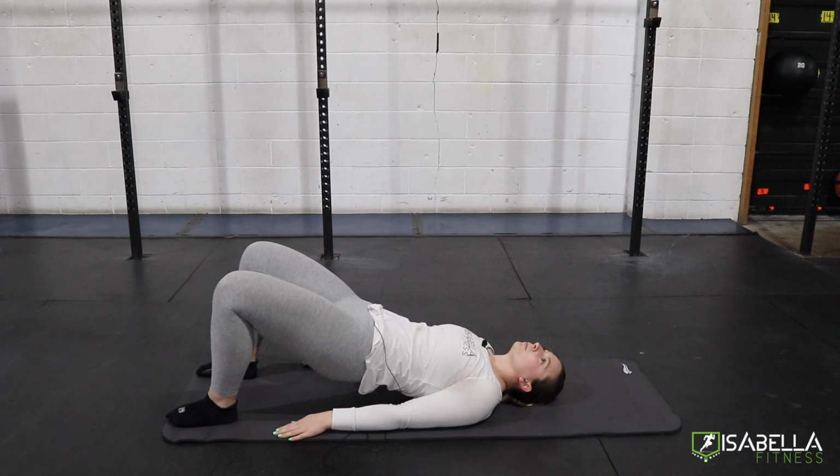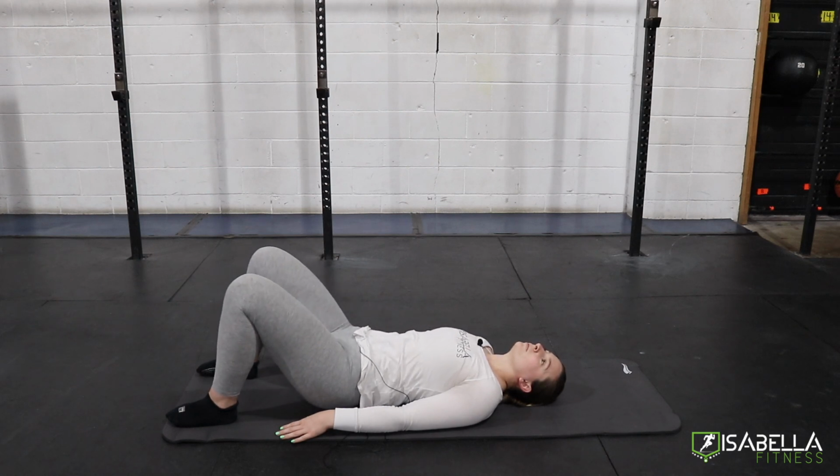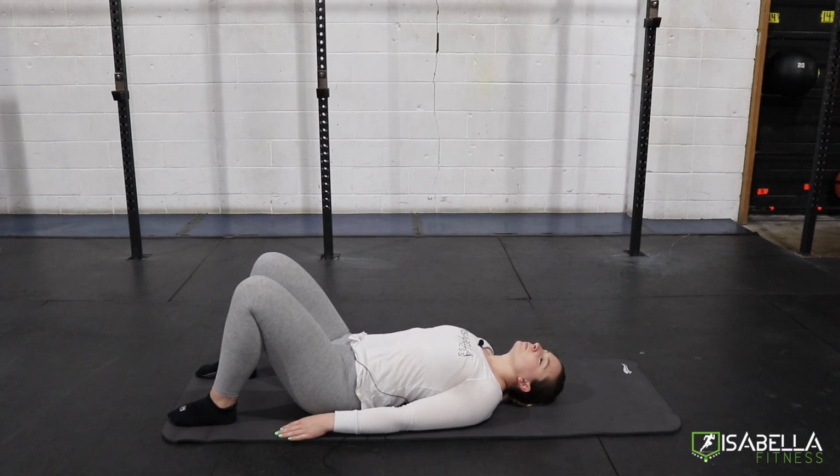Now when I'm here in a glute bridge, I'm always being mindful of where my core is, my breathing, as well as thinking about squeezing my glutes in and not letting all of that tension go to my lower back. And come down. Breathe here. And come back up.